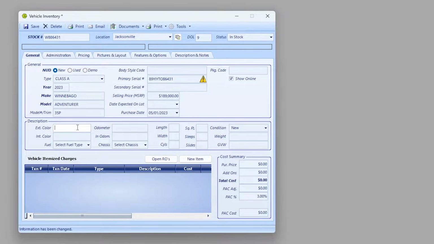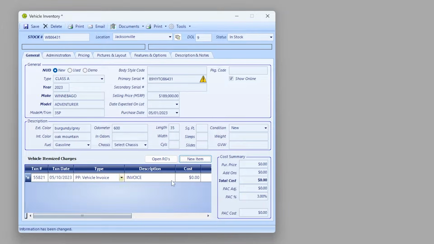Then you're going to put in things like the color. So let's say it's burgundy exterior, burgundy gray, and then interior color, oak, mountain, and you can put a fuel type. In this case, it's a gas motor home. No odometer, it's brand new, so just drove down. So let's say it's got 600 miles on it. And then you can put in your length, all the information that you're going to want to know.